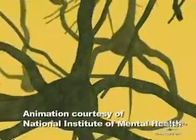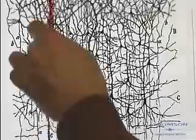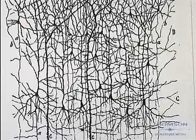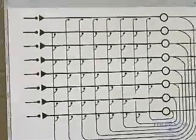But McClelland is interested in getting a finer-grained look at Pick's disease and cognition in general. It's a look that can't be seen on a brain scan, a look that takes him to the level of neurons. These are the individual nerve cells, but each of them has a very extensive and complex branching structure that allows it to receive inputs from many, many other nerve cells. And when you think about your ability to have a thought or to produce an action or to say the name of a word, we think in terms of the idea that there's simultaneous activity over a large number of these neurons. McClelland can't study real brain neurons while people are alive, so he's designed a computer model.